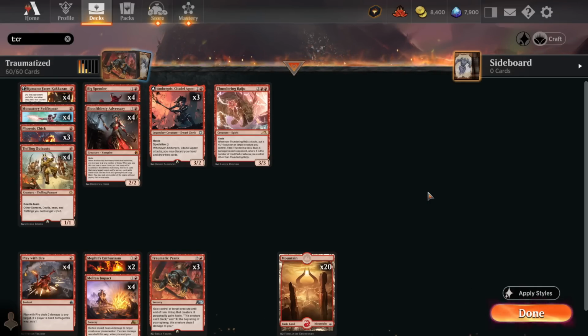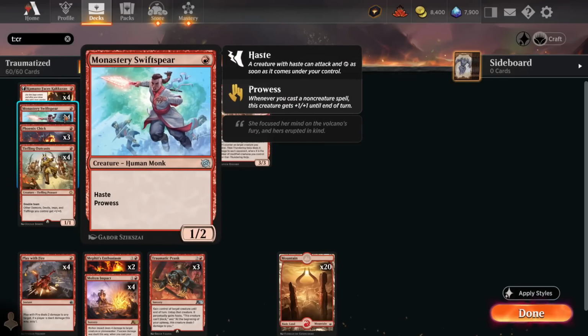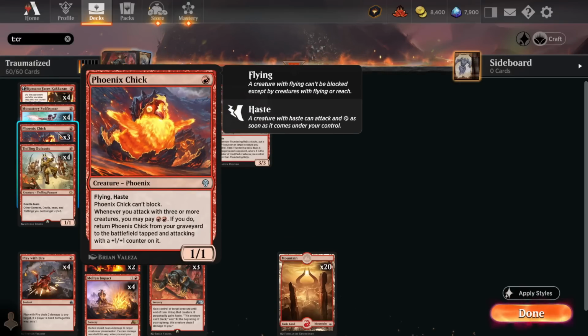A lot of the great stuff you're going to see in mono red all over the place. The incredible Standard legal mono red cards like Kumano Faces Kakkazan, damaging your opponent, getting a counter on your next creature, and spitting out a 2/2. Swiftspear with that prowess and haste, just bashing in real quickly. Phoenix Chick being able to recur itself from your graveyard as you're attacking with a bunch of other creatures.